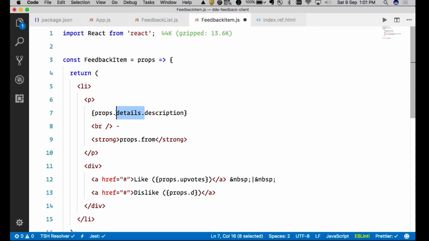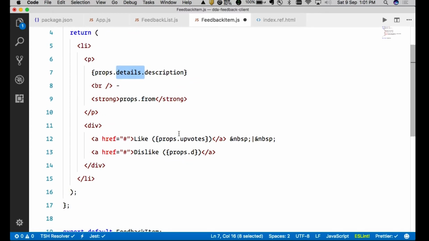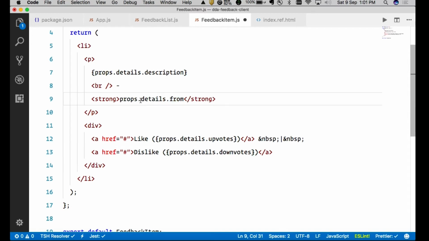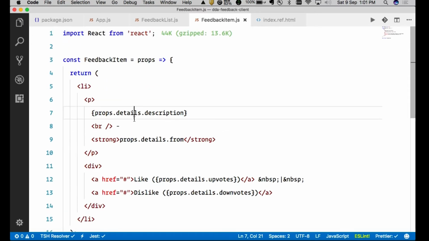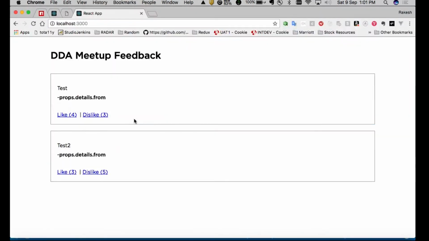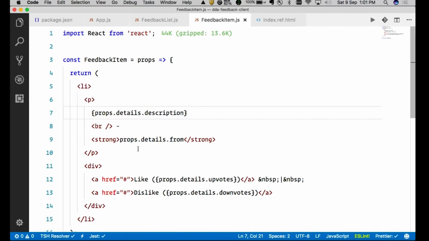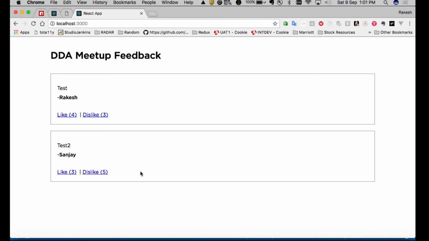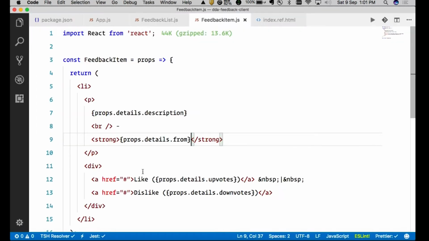There's a details prop within the props that I'm receiving. So the smallest component that we have right now is dynamic. It's changing data based on the props that I'm sending. So let's see. Now based on the data, I'm iterating over it and creating the small components.